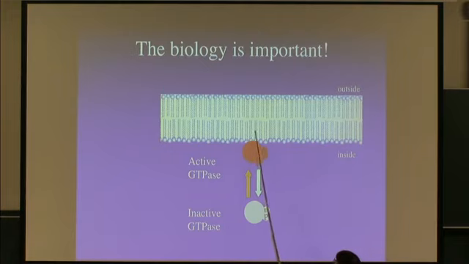When they're active, they're bound to the plasma membrane. They can be inactivated and they'll come off the membrane, and there's back and forth cycling between these 2 states. There are proteins that mediate these activations and inactivations. They're called GEFs and GAPs. There are also proteins that mediate the GTPase coming off the membrane. I'm leaving all that off of this cartoon. Even this in itself, what I'm showing here, is really quite important, as you'll see.